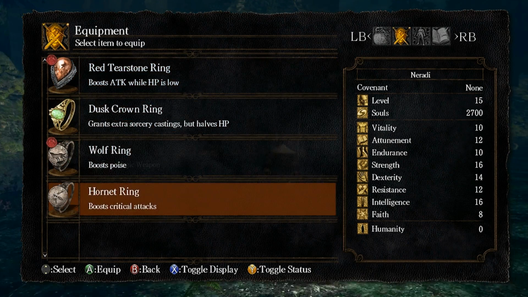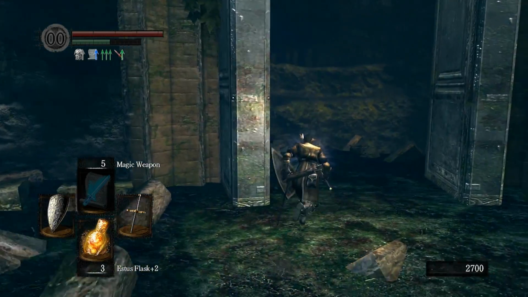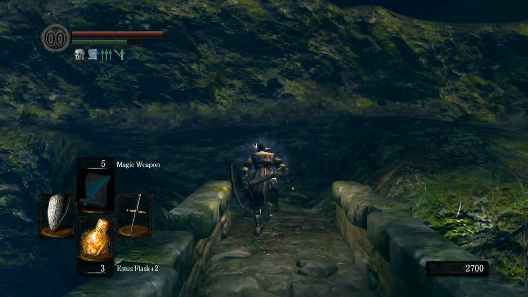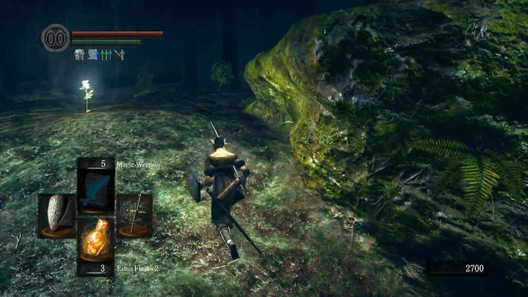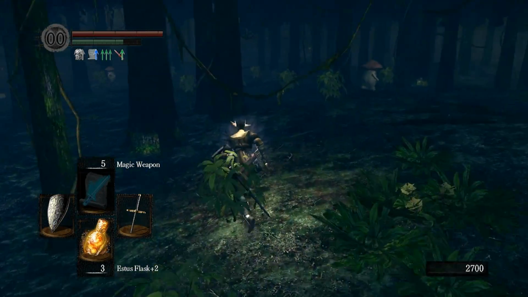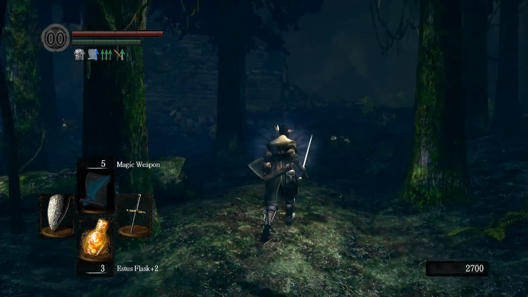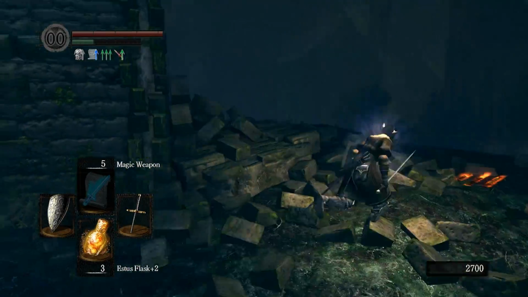The Hornet Ring is pretty neat. It boosts critical attacks, which, for all practical intents and purposes, means it boosts the damage of backstabs and ripostes. Since I've been doing a lot of backstabs, and will be doing a lot of backstabs in the future, it's kind of important that I have that. It's just a generally good ring, and if you're not getting it early, if you're waiting until you actually fight Sif, which you might do very late in the game, you're kind of wasting the opportunity there. Because as I showed, you don't have to actually fight him at all. Now, even if you did trigger the fight, you could probably run behind the grave, grab the ring, and then go ahead and leave. So it's not that bad.